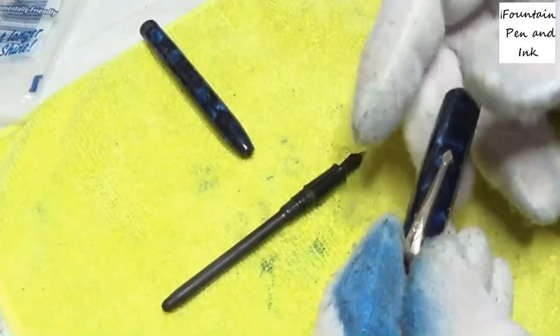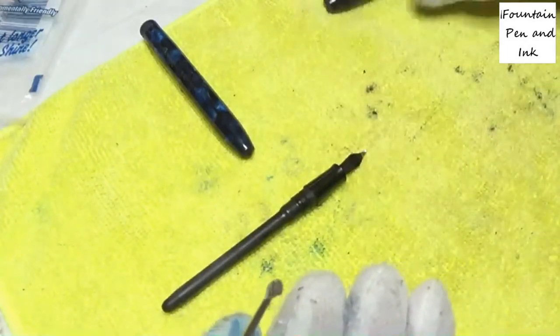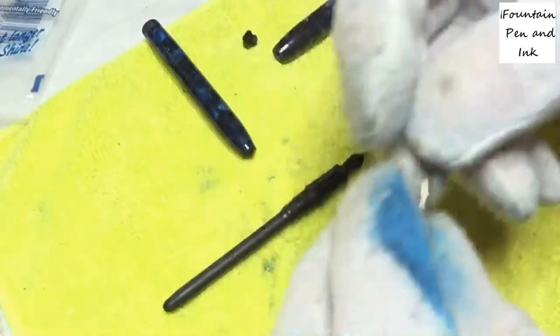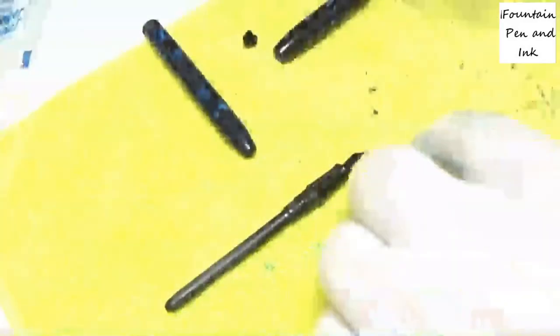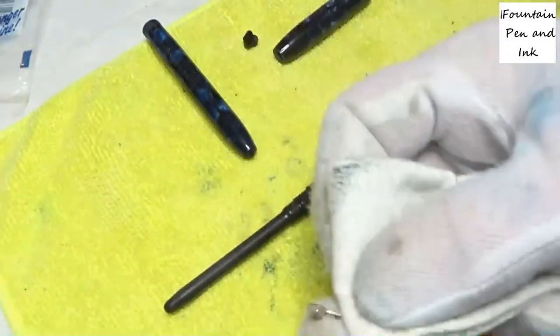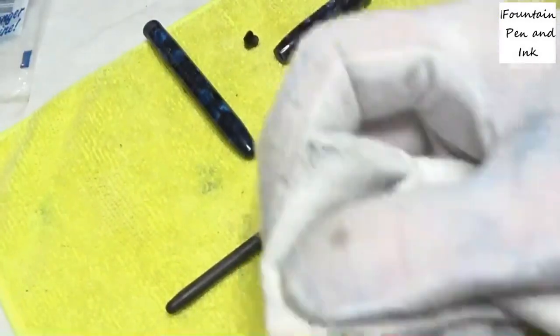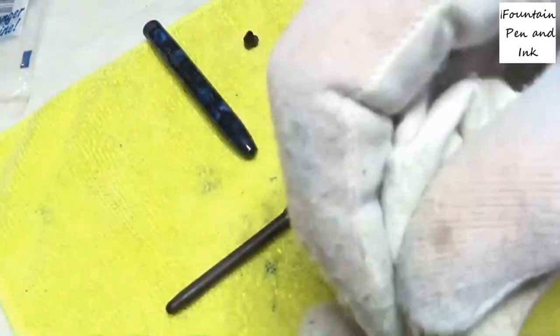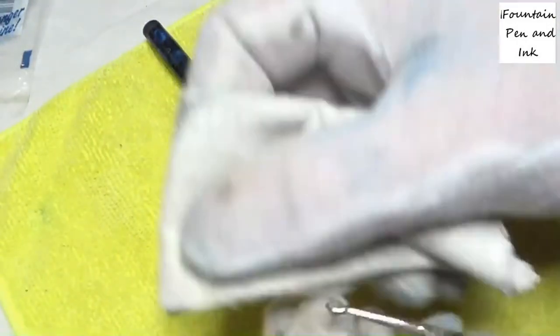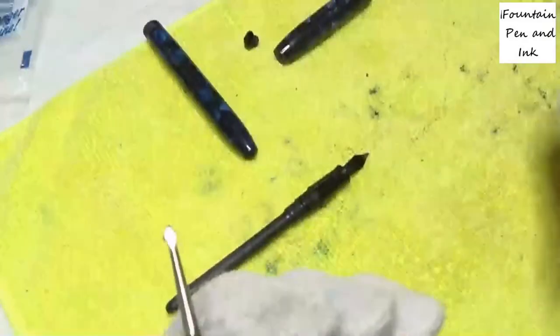We'll remove the clip from the cap. It just unwinds and we'll run over the clip with our silver cleaning cloth. See if that'll shine it up a little bit. You can see that shining up.